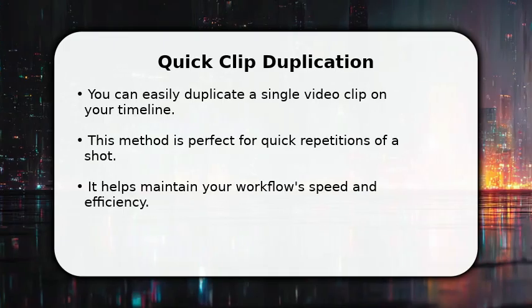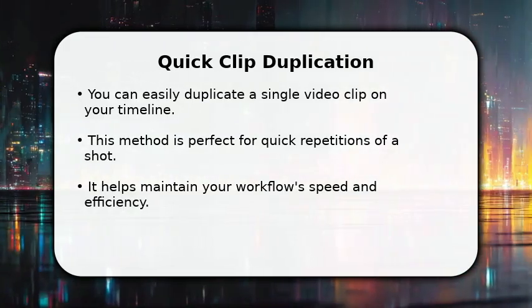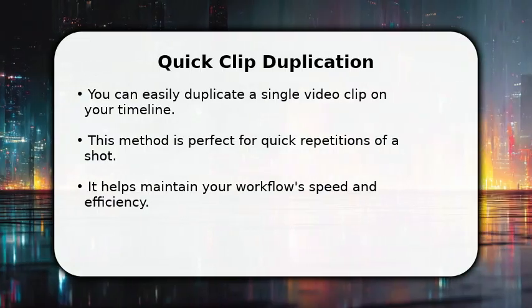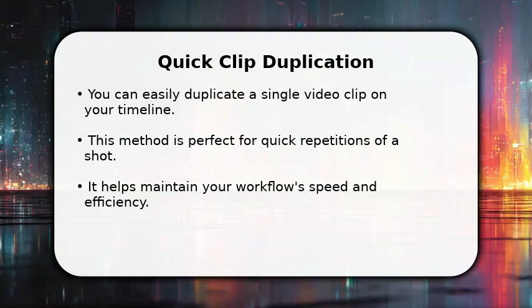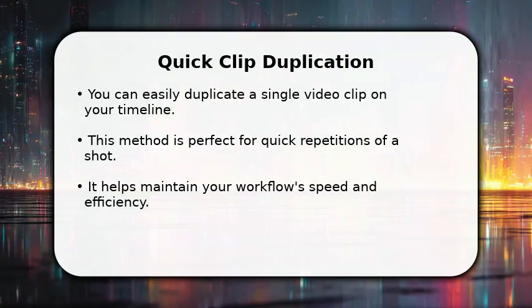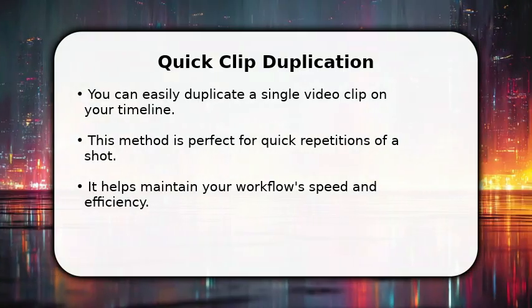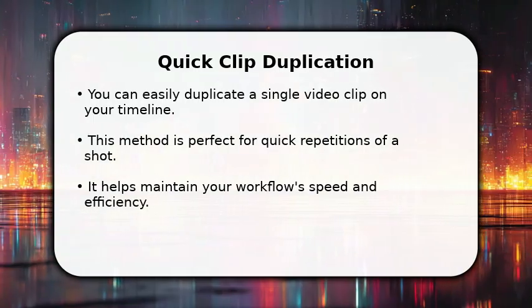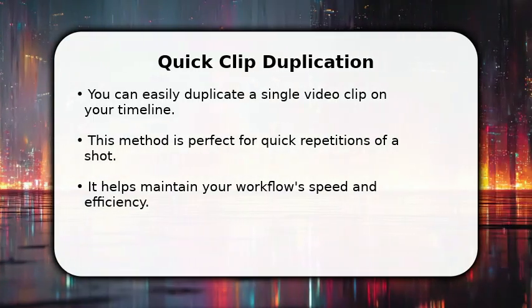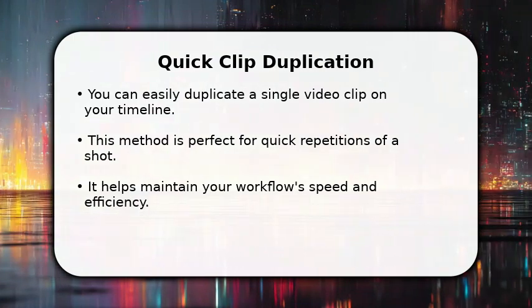In this video, I will explain how to duplicate video in DaVinci Resolve. To quickly duplicate a single clip, select it on your timeline, then press Ctrl-C on Windows or Command-C on Mac to copy. Next, move your playhead to the desired new location and press Ctrl-V or Command-V to paste. This simple action instantly creates an identical copy, allowing you to reuse footage efficiently without re-importing. This method is fundamental for rapid editing.